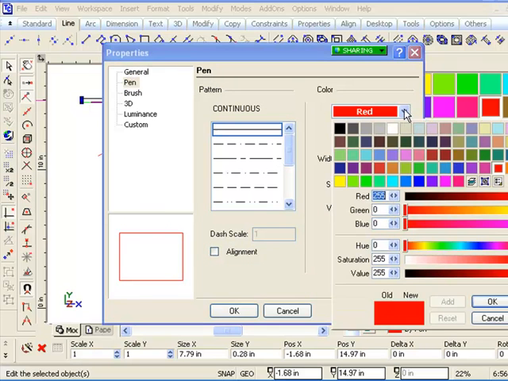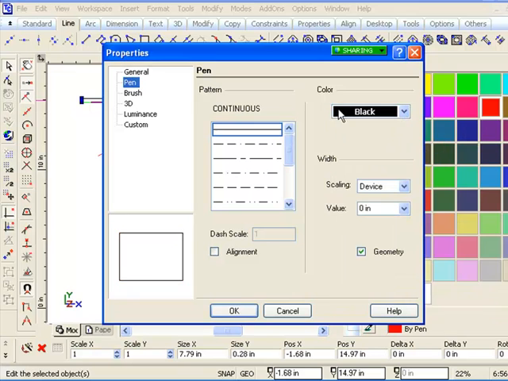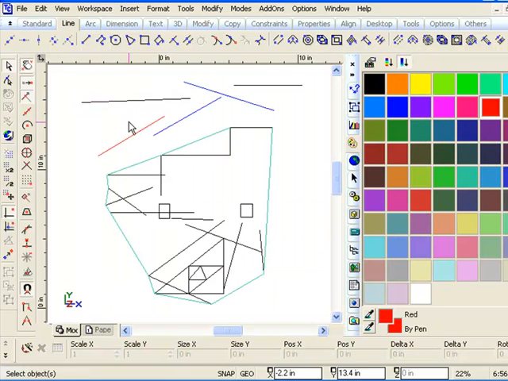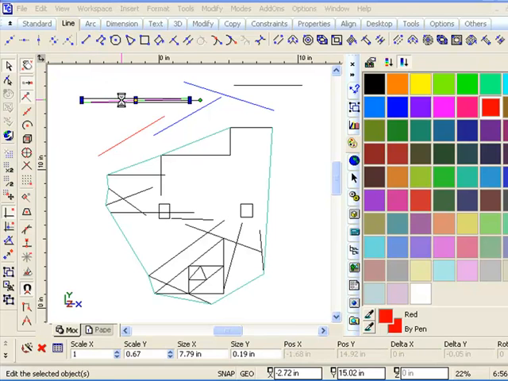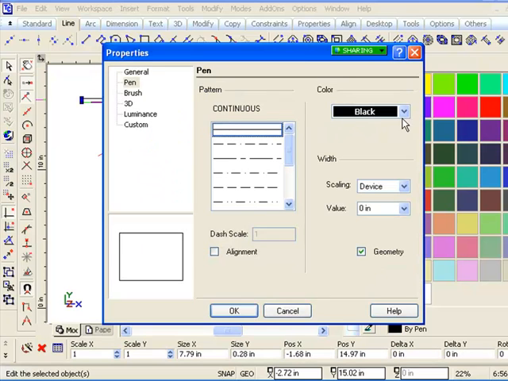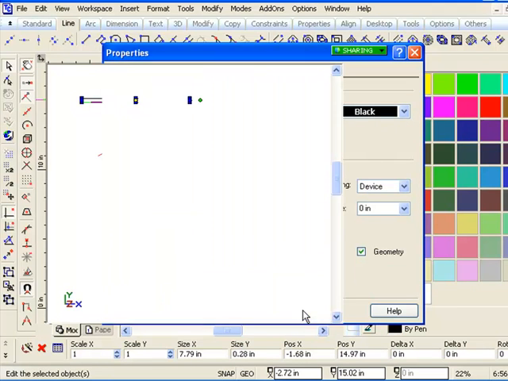It's important to know that if you're double clicking an object, you're not changing the default properties of the tool. All you're doing is changing that specific object. When I right-click this tool here, I was changing the default properties of the tool. When I double-clicked this guy and went into its properties, I was changing the properties of that specific line.